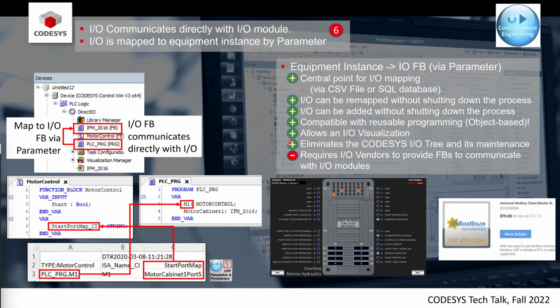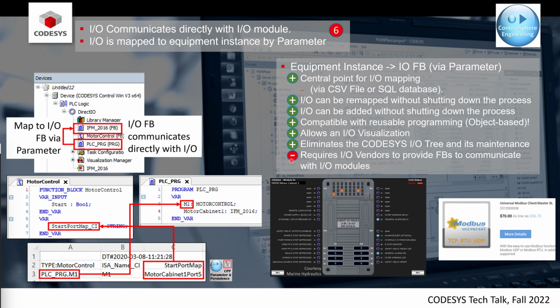Not only can the I/O mapping be changed without editing the program and shutting down the plant, I/O modules can be dynamically added without editing the program, shutting down the plant, or involving the CODESYS IDE at all. Now the production variation in your machine can even include different sets of I/O modules. Plus, you no longer need to deal with the CODESYS IO tree, the millions of mouse clicks to configure your IO, or create and maintain Excel macros or some other outside tool to modify the CSV file you exported from each IO module. Just place your IO modules in your program, configure them all in one place, CSV file, SQL database, or whatever, and you're done.